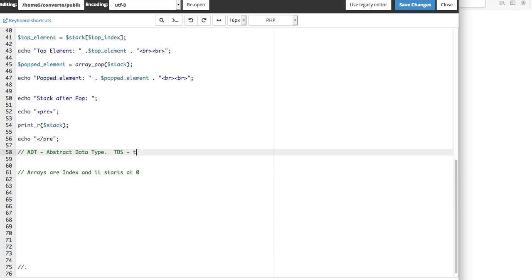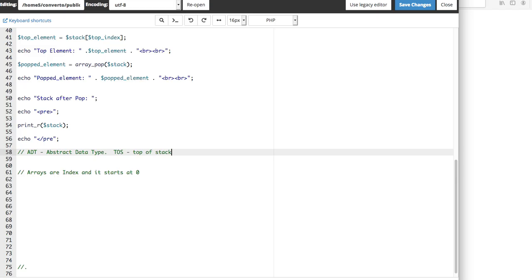Let me put it over here. TOS, top of stack. It's great stuff, though. Either way you put it, the index represents the logical top of the stack. Remember that. So that's mapping the top in the implementation that we use.